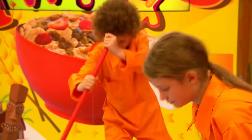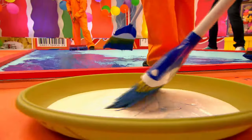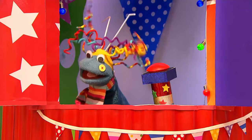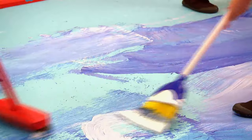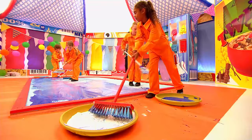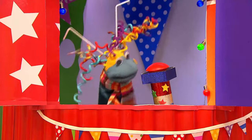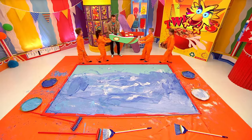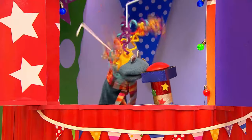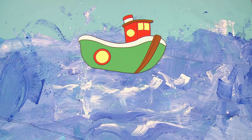Load up those brushes. That's it, it looks nice if you mix up some of the colours. It looks brilliant. Oh, that looks good. Look at the white mixing in with the blue. Quick, Scraps is getting ready. We better get the boat on. Right, brushes down, everyone. Come round here. Here we go. Let's put it down. Very nice. Just in time. You did it, Mini Makers. Look at that fantastic picture. A boat on a super sea.